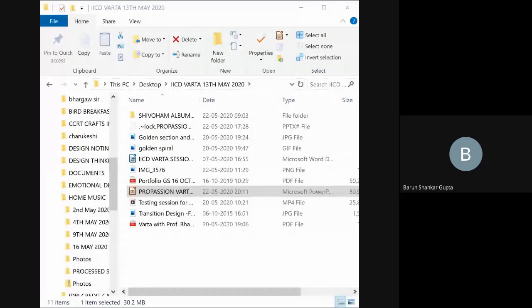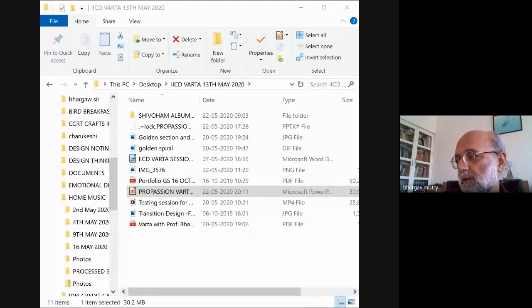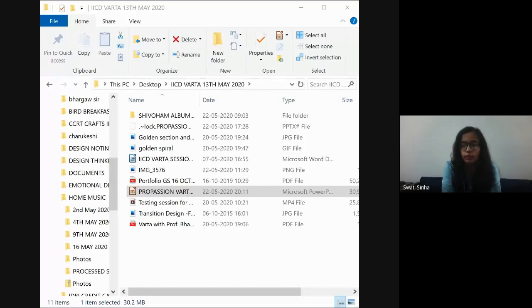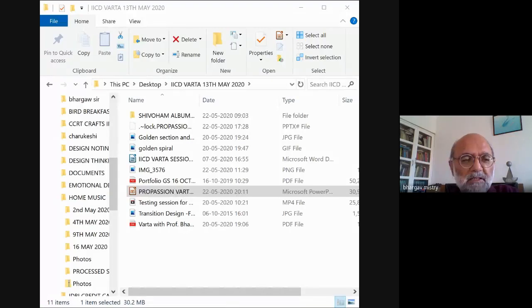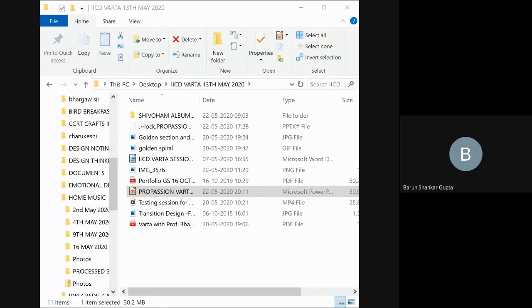Now, I'll go back to the window. The screen is loading. Yes, we can see the folder list. All right, I'll try to jump to that particular slide. Slideshow from the current slide. So we are not able to see the presentation. We can just see the folder on your screen. Oh, you're not seeing the presentation? No, sir. Let the computer load the presentation. It's there on my screen. Okay, let me do it.